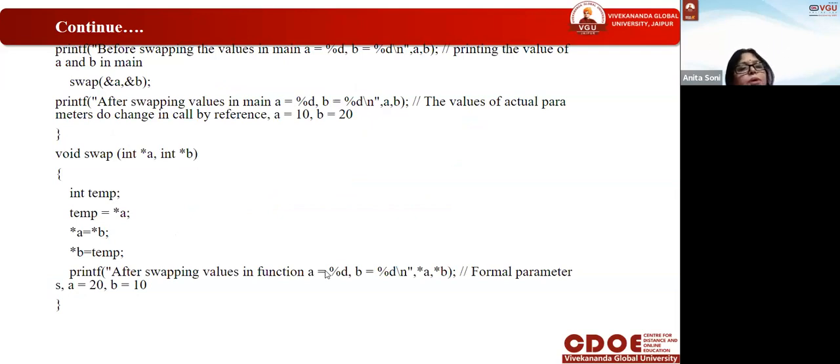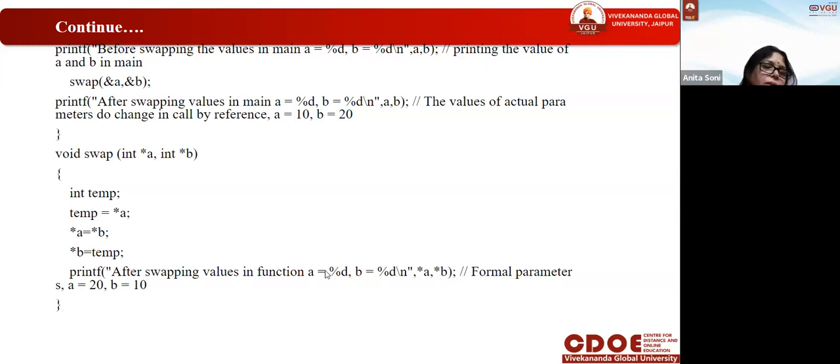Since you are passing an address, when you invoke a function, A and B are known as pointer variables. What is a pointer? A pointer is a variable that holds the address of another variable. So after the swap, the pointer will be holding the value of A, and in A, it will hold the value of B. Star B means the value at B.